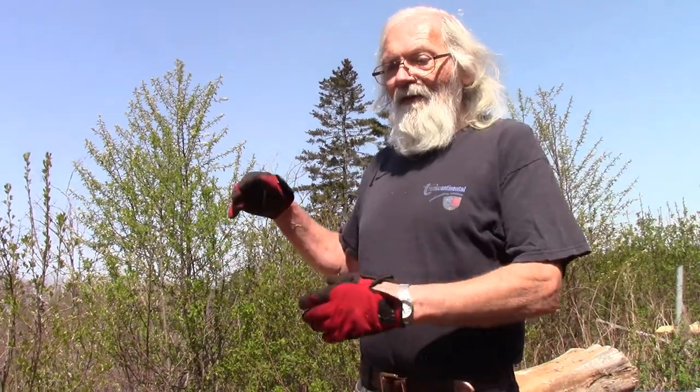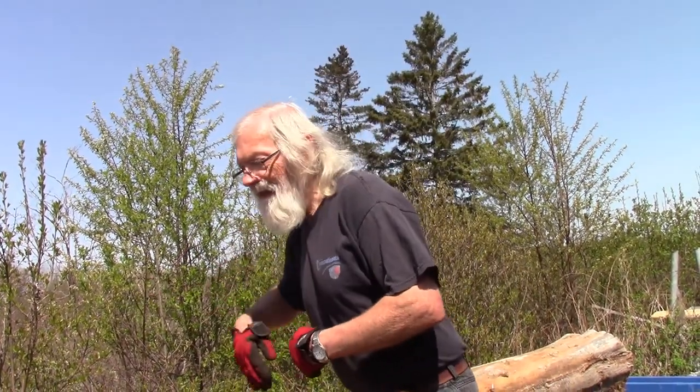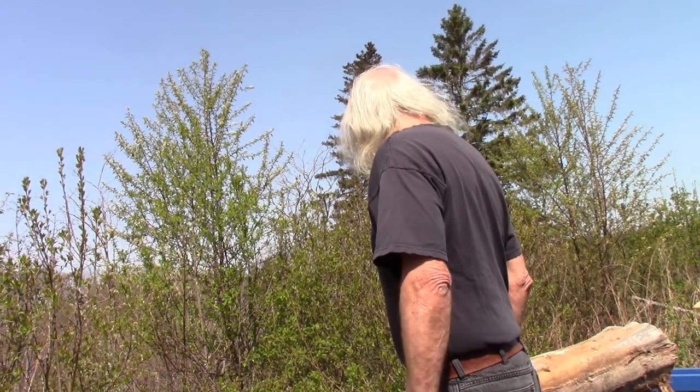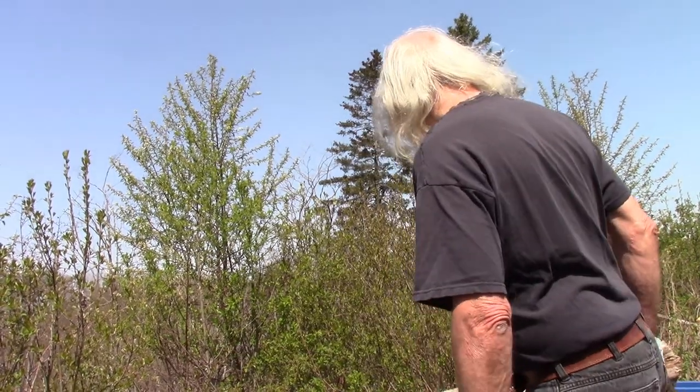In reality, a log this size, if it's fairly stable on the mill, you could probably ignore that. The force of the blade is mostly pushing the log out this way. It's cutting through, and there's very little force pushing it down the trailer. But it's probably still a good idea to make sure you have it locked in place, right?